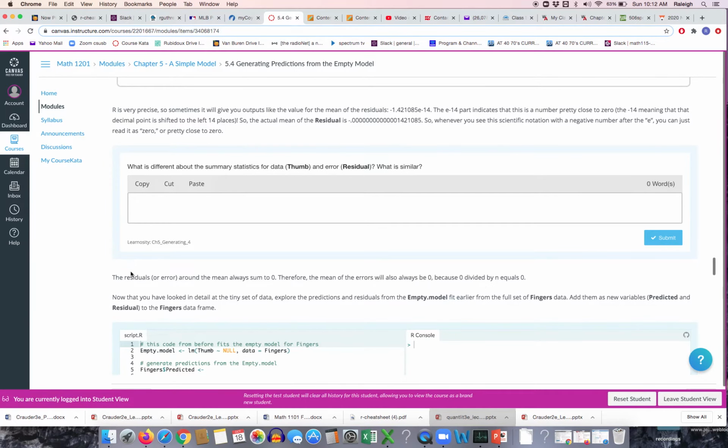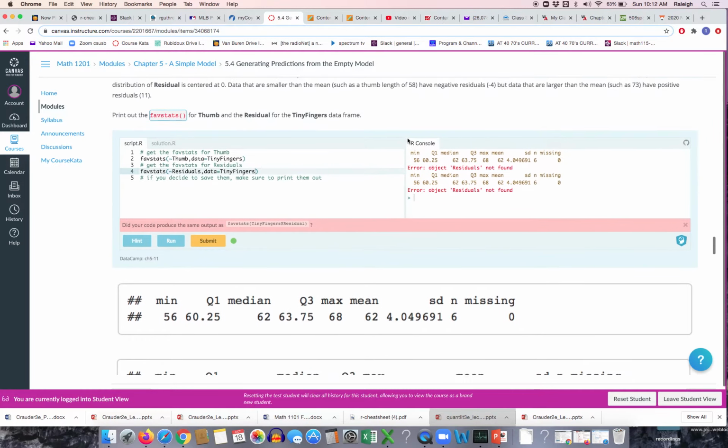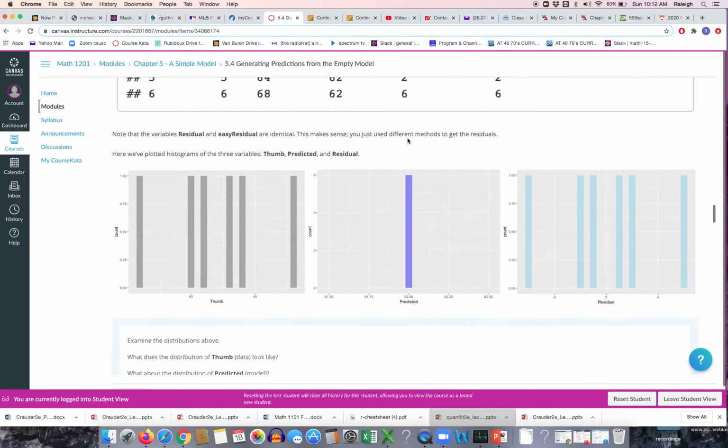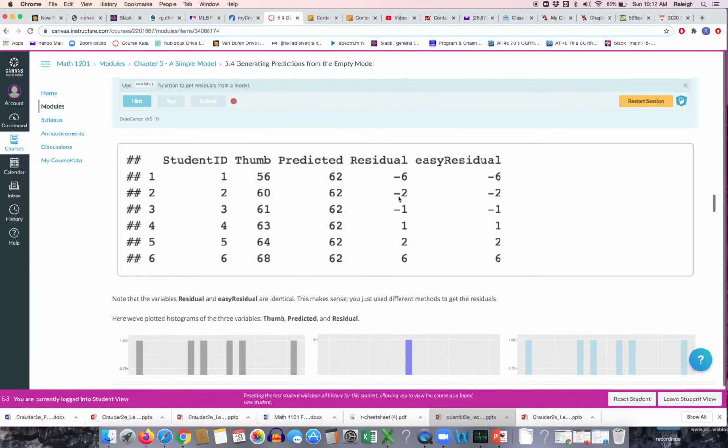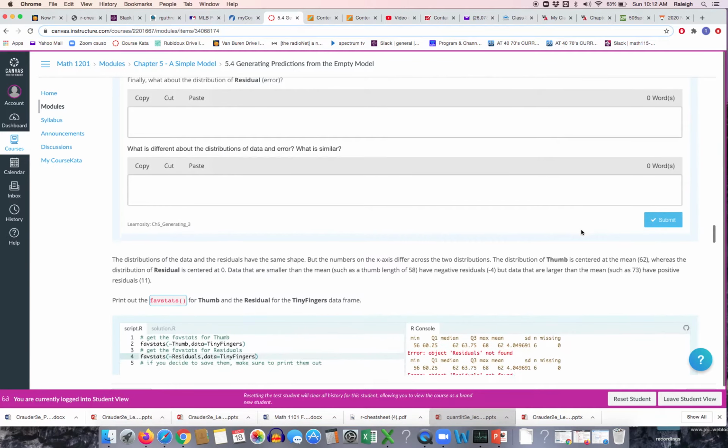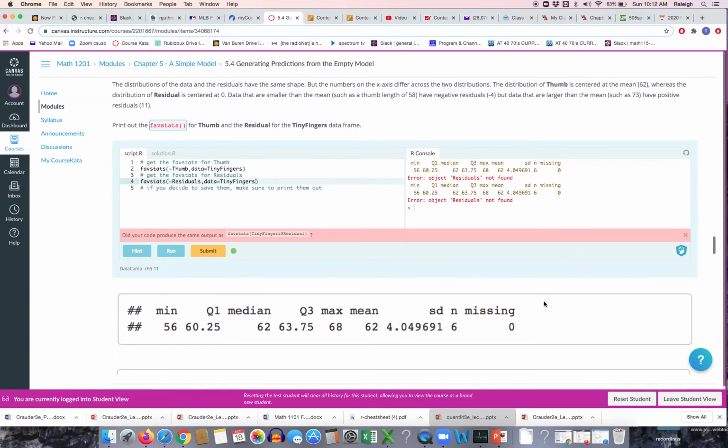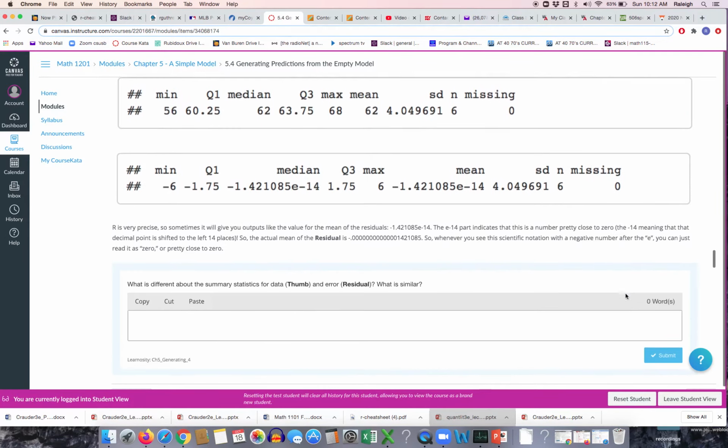And so, yeah, the residuals always sum up to 0. That's a fact. We could have looked at some of the other numbers back here. Let me see if I can find them quickly without wasting too much time. These numbers here, minus 6 cancels out with the 6. The minus 2 cancels out with the 2. They zero out. Minus 1 and 1. Of course that adds up to 0. That's a definition. All residuals must sum up to 0. Even though they didn't quite give us exactly 0. Don't worry about that.